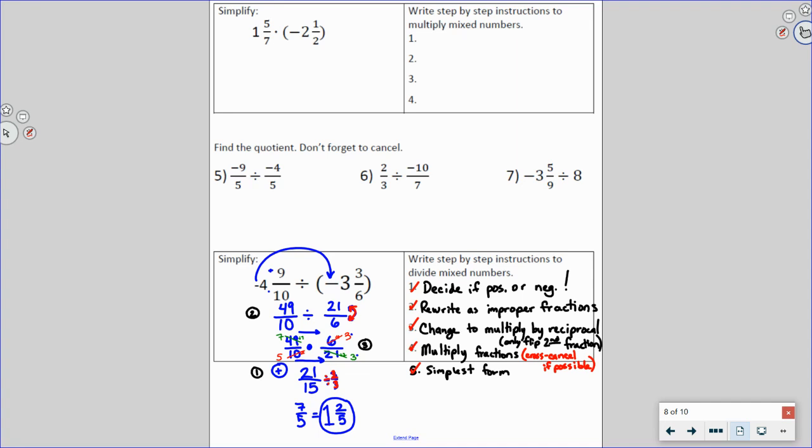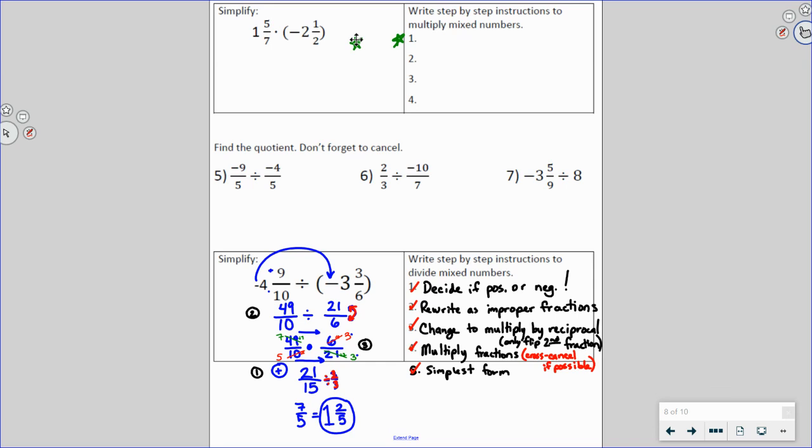All you are going to do, especially in this top part, maybe you want to work it out first and then write the step-by-step. Now, some people might want to write the step-by-step instructions first and then work it out. Totally up to you and your comfort level. But look down at what we did with dividing and ask yourself, okay, what's the first step of multiplying fractions or mixed numbers? What's the second step? Okay, what do I do next? And what do I do next?